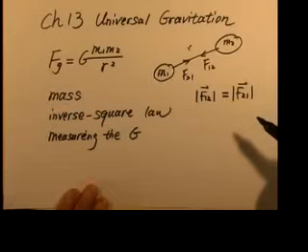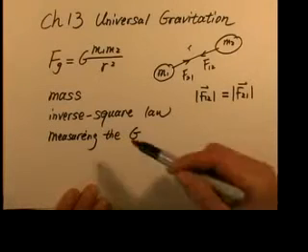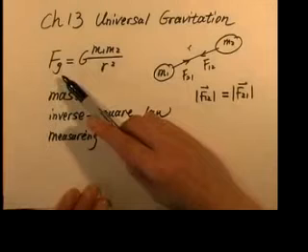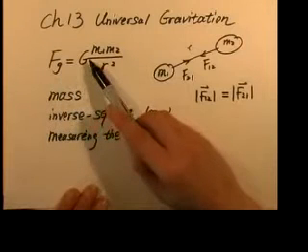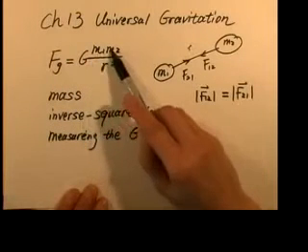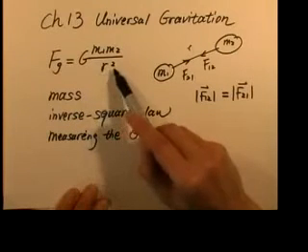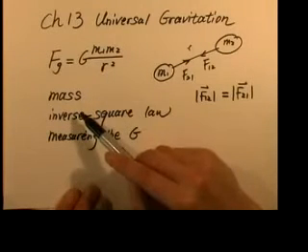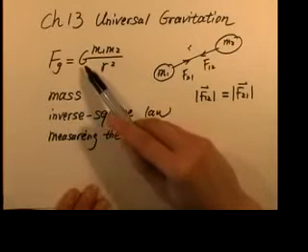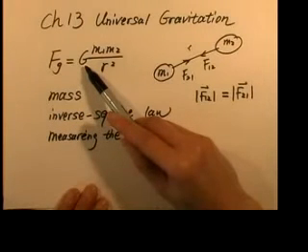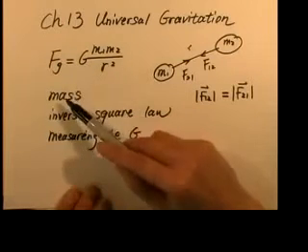According to Newton's law of universal gravitation, it follows this formula that is proportional to the product of their masses and inversely proportional to the distance squared. And when we say proportional, then we can place a constant. In this case, we use a capital G. It has a special meaning. I will explain that later. Then we will make that equation.